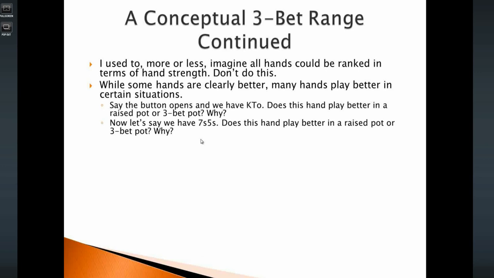Okay, so king 10 off. Now, what does king 10 off do? King 10 off will pretty often make a pretty good pair. It's not going to make a great pair almost ever, and it's going to make an amazing hand pretty much never. King 10 off can't really make any really good flushes. It's extremely rare that it makes a straight. So king 10 off is going to be one of those hands that makes a pretty good hand pretty often.